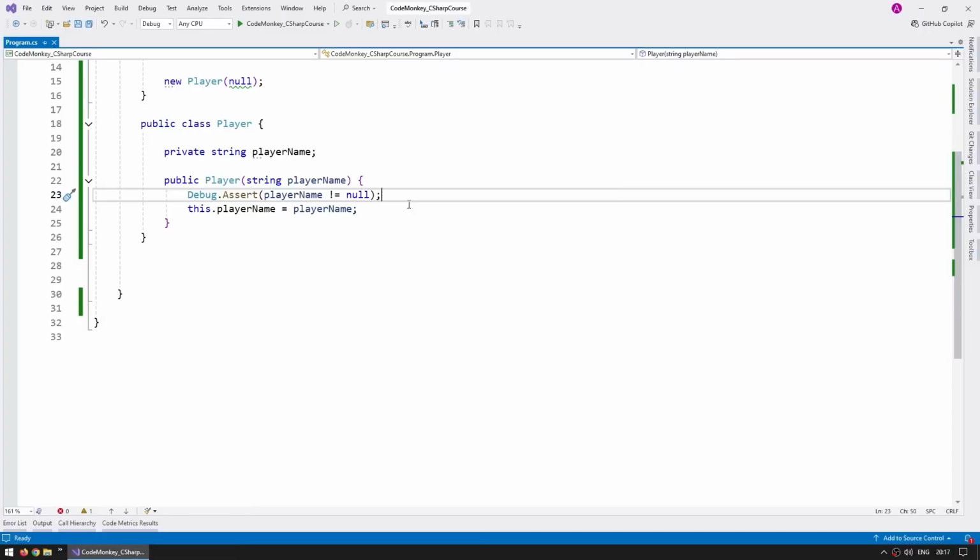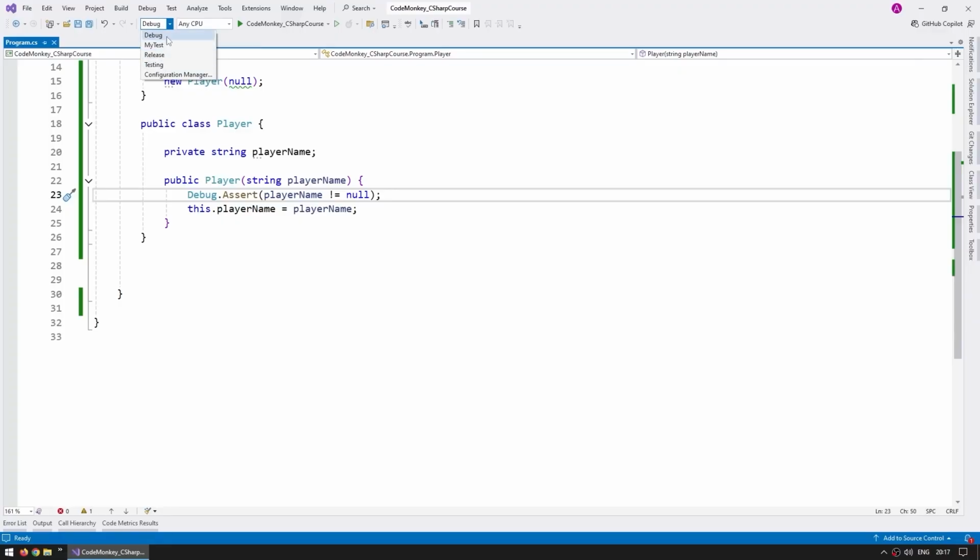So basically, asserts help you ensure that certain conditions are true. If it is not true, the program will pause. Now, one extremely important thing is how asserts are meant for validating code only during development. This is not meant to be used during runtime. In fact, by default, this won't actually even run during the final build. It has to do with up here, the configuration manager for the various configurations. By default, this one, Debug.Assert, will only run if you have the debug configuration selected.